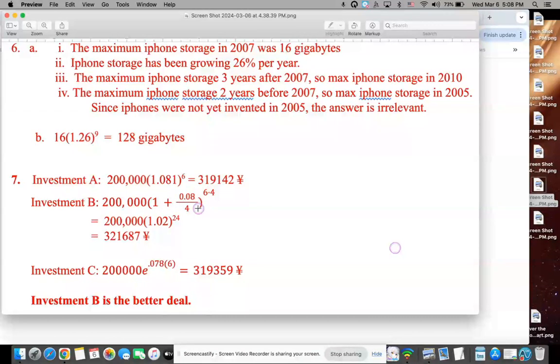Okay, the next one says compound quarterly, so that's why you see the rate that we had. Now, we should put the 1 on there. That really should be there. So 0.081 divided by 4. And then instead of just 6 years, it's 24 quarters, right? You take your 6 years times 4 quarters each, that's 24 quarters. So that's the reason the equation is written the way it is. You don't divide the whole thing by 4, just the rate part. The 1 stays out by itself. That's the 100% that you started with each time. All right, so that comes out to 321. It's a little bit more than the last one.